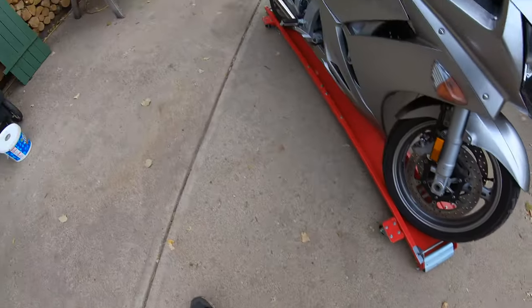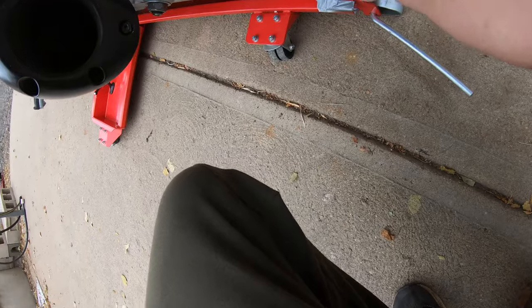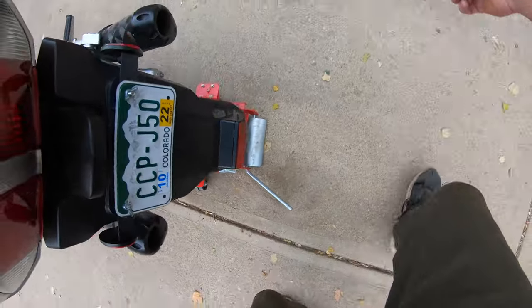Well, let's try to get the bike off. Let's pop these lockers down. There's that. Don't forget to remove the pin.